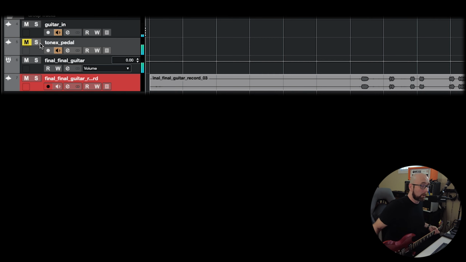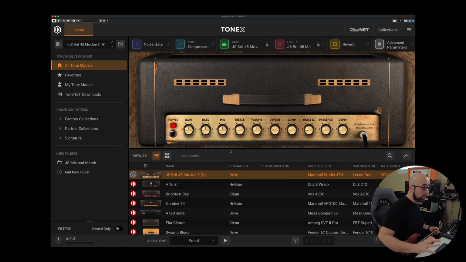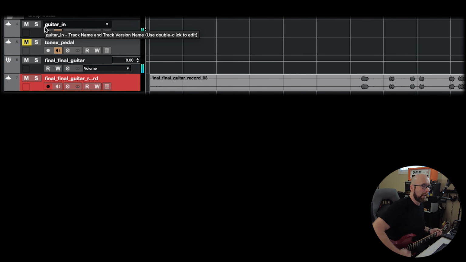So let's say we were going into this tone model with a Strat, and we felt the need to go into the global input trim and crank it up. We don't need to do that. What we can do is just go, and I'm going to show you this inside the software. All we need to do is go to our gain control. So basically, if I take this gain control and let's just crank it up to 10 as a starting point, now let's listen to that.